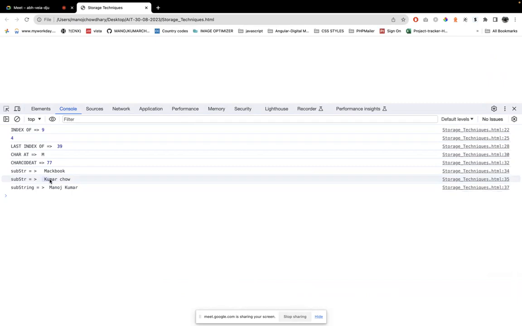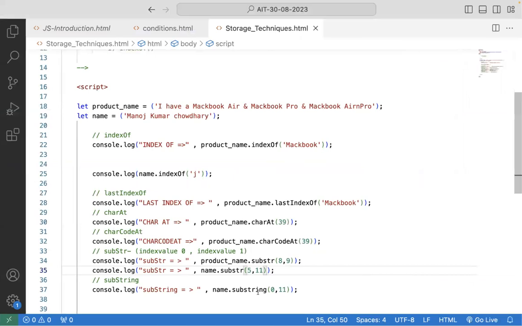So how many characters do I have here? 3, 4, 5, including the space 6, 7, 8, 9, 10. 10 characters are there. So what it was doing, it was starting at the fifth index. The fifth index is Kumar, and after that it was taking 10 characters. Why? Because I gave 11. So the substr method and the substring method both will subtract 1 from the end value. Clear? Okay. So that's how substr and substring work here.